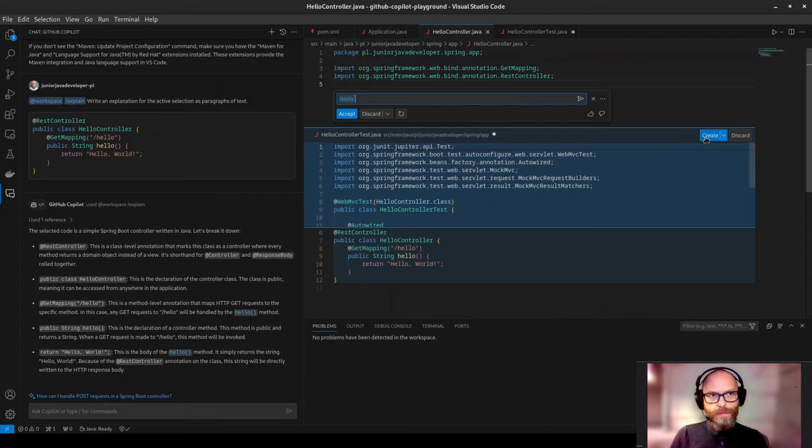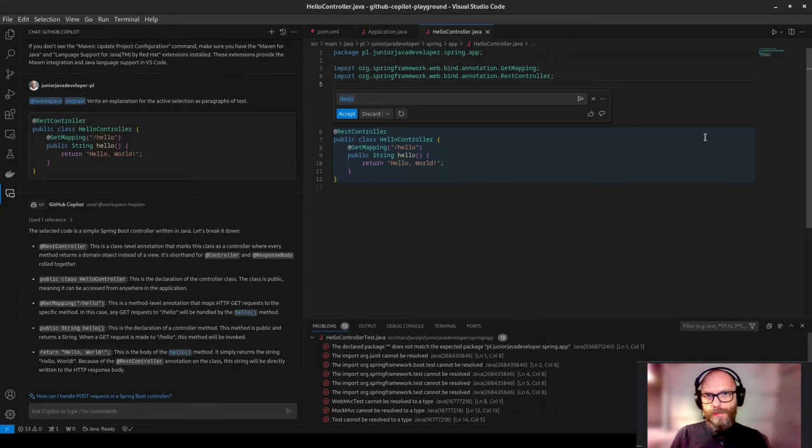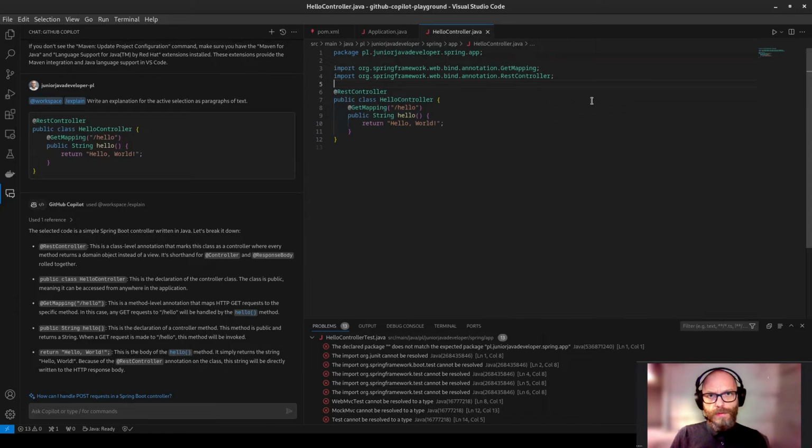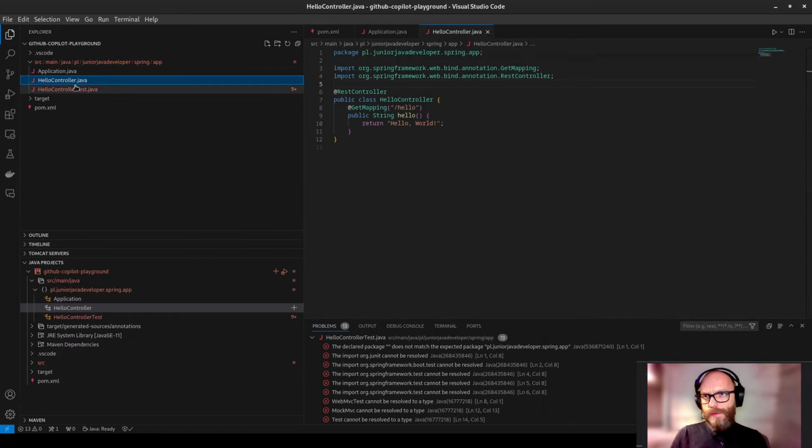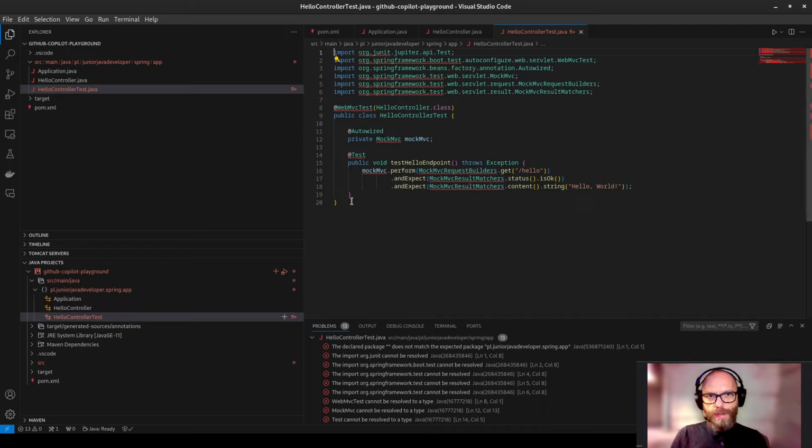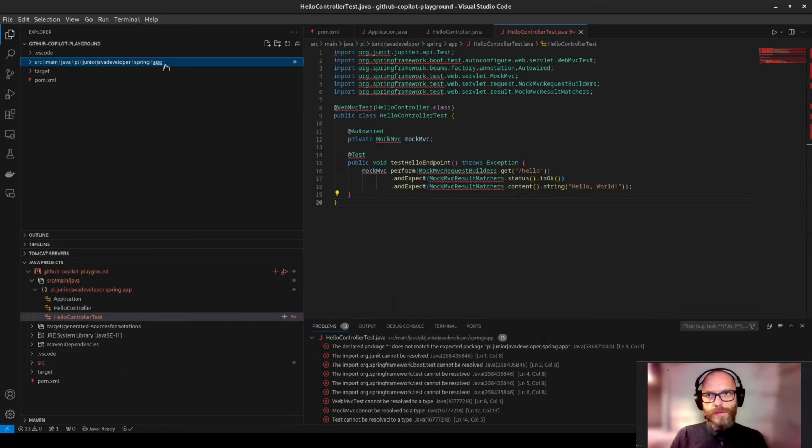Okay, create, close this window, and see how it looks like. Yep, it isn't perfect because it's in the wrong directory layout, but I can see that it looks fine.